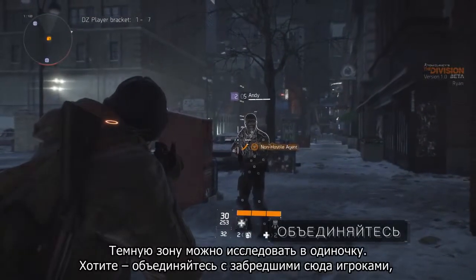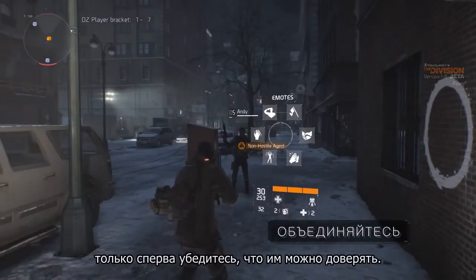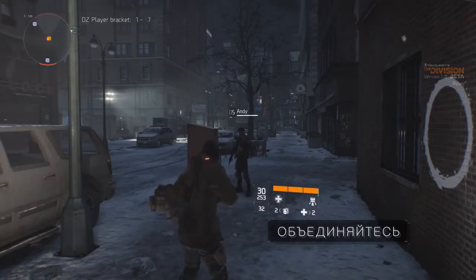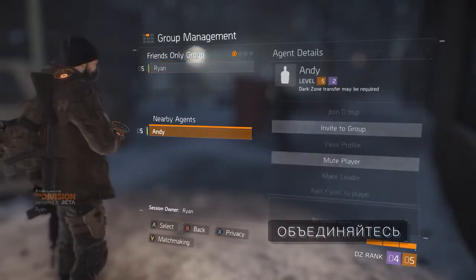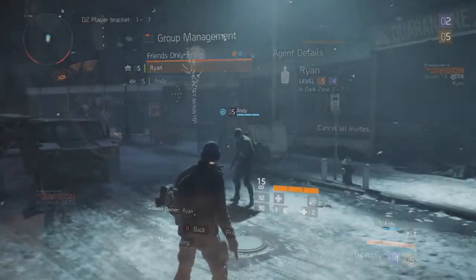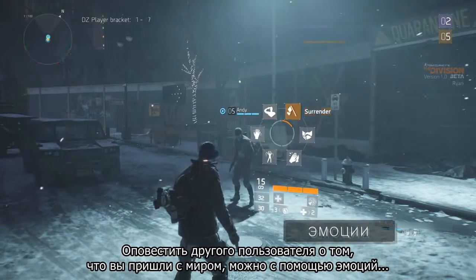In the Dark Zone, you can decide to play alone, or to group up as you run into other players. Just check that they're not trying to kill you first. You can communicate with other players through emotes to flag your good intentions.